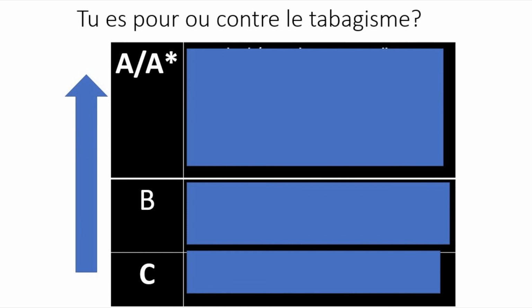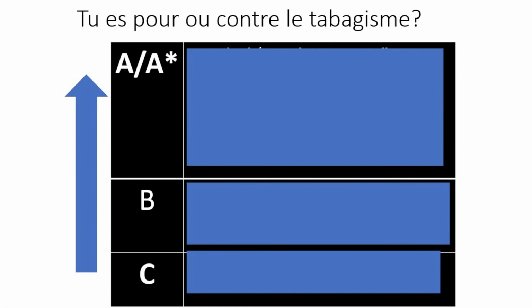Excellent. So, to wind up and finish the smoking topic, it's an essay now. It's something that is going to be assessed in the writing exam. I would like to think the vast majority of people, by the time we hit year 11, will be ready to do higher tier writing. Now, the most you'll ever have to write in higher tier is 150 words. Okay, so I'm looking for 150 words on tu es pour ou contre le tabagisme.